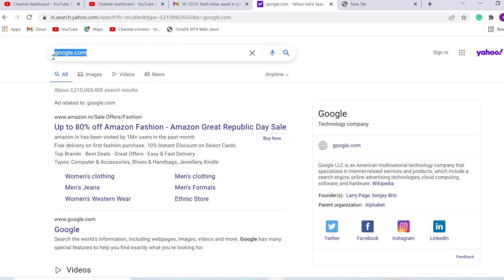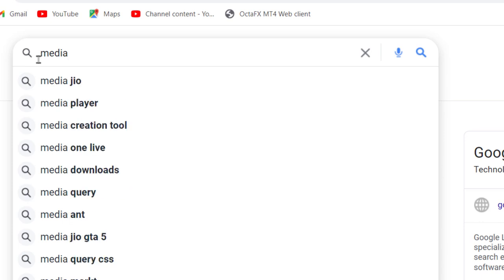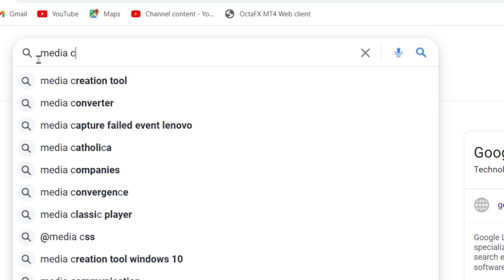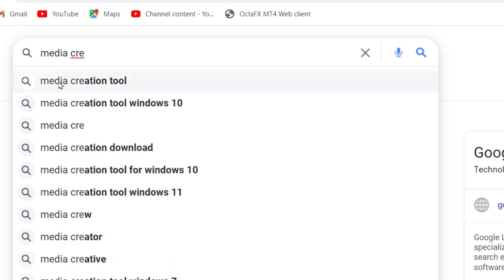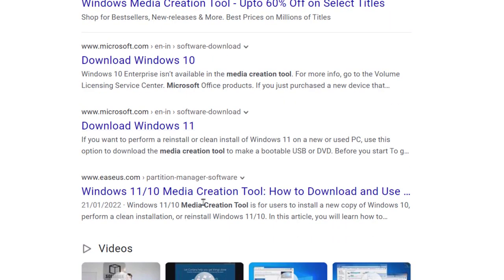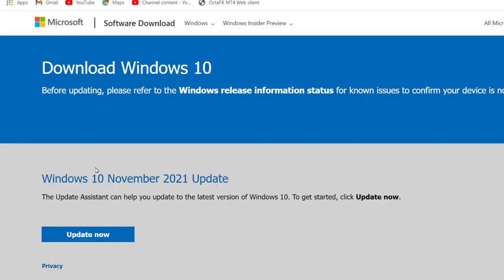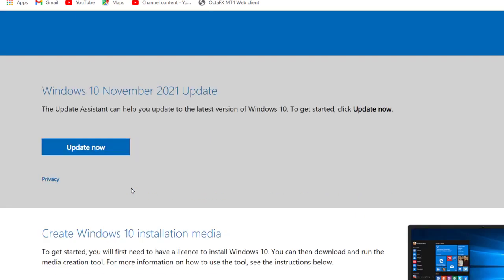Search for the Media Creation Tool, click on Media Creation Tool, then on the Microsoft website click on Download, and download as you like.